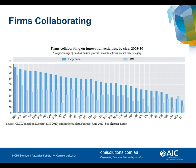In fact, Australian companies are lousy at it. This is some data comparing OECD countries. If you look right to the far right-hand side, you'll see Australia there, just ahead of Brazil and Mexico and Chile, but behind Turkey and New Zealand. So Australian firms don't do this naturally. We don't collaborate, and therein lies the opportunity for us. So if we could become better at this, that will give us an additional way to innovate our business model for competitive advantage.